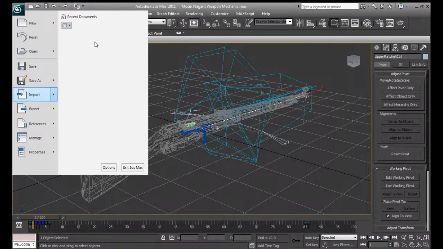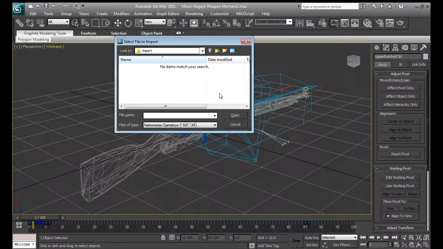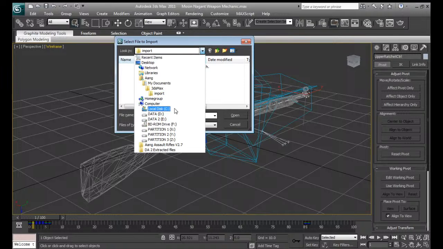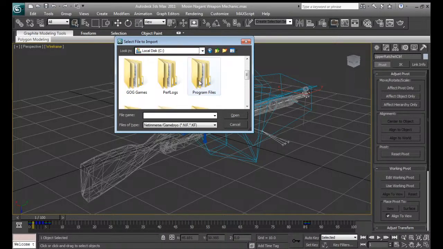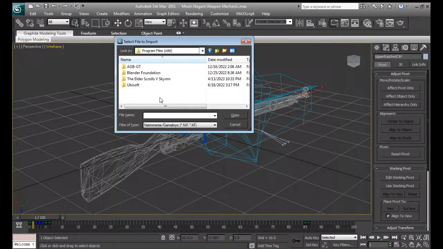Okay, let's import the animation. Let's say KF. So C, maybe X. Not quite remember.